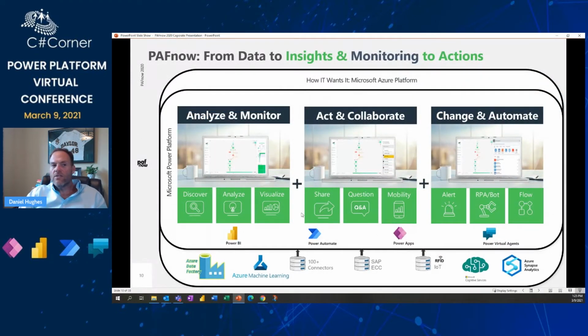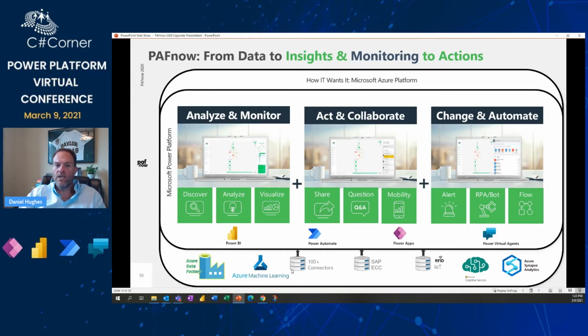So we take advantage of all of that, right? Inside of Power BI, we can discover your process, analyze your process, visualize your process. Inside of Power Apps and Power Automate, we can share and take action and alerts and create bots around that. And then by embedding it in Azure and Office 365, we take advantage of the Azure Data Factory.